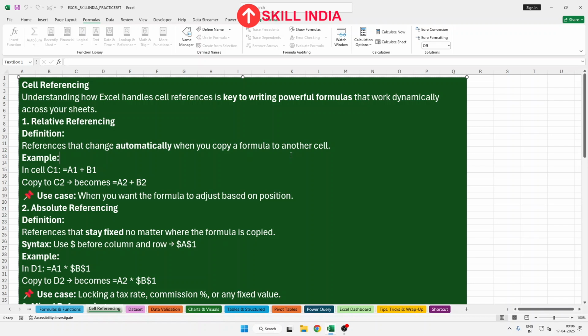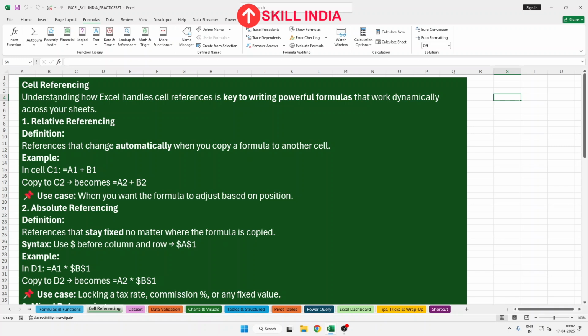Before we move on to all Excel formulas and functions, we have to understand and learn cell reference. What is cell reference? A cell reference is the address of a particular cell. For example, I select this cell and the cell address is S4.